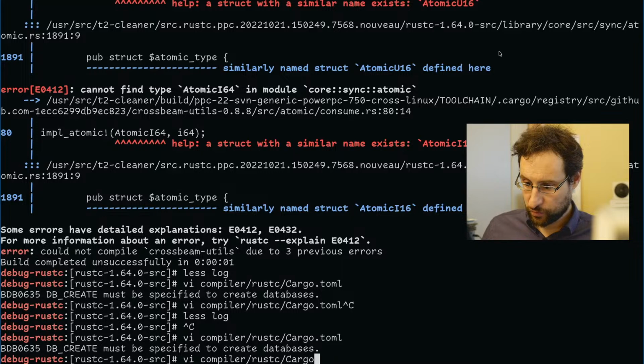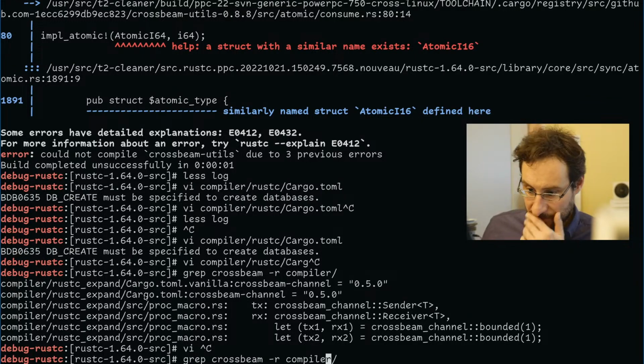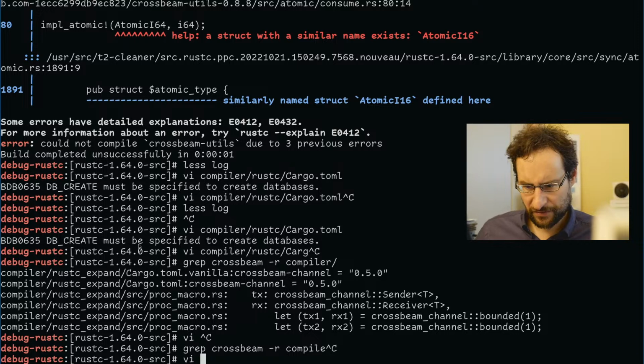I don't quite get why we can't override it there and why it doesn't work then. So as far as I've seen, the only crossbeam dependency is rusty expand, which, by the way, what exactly is that even?